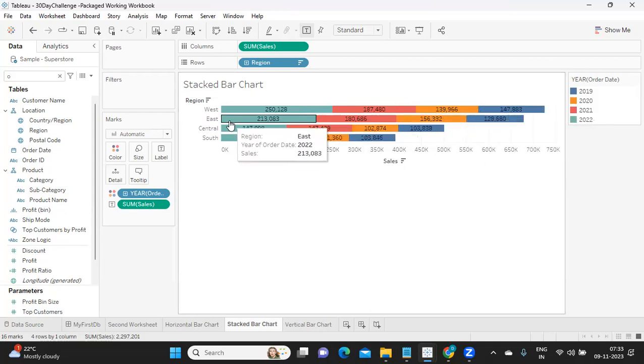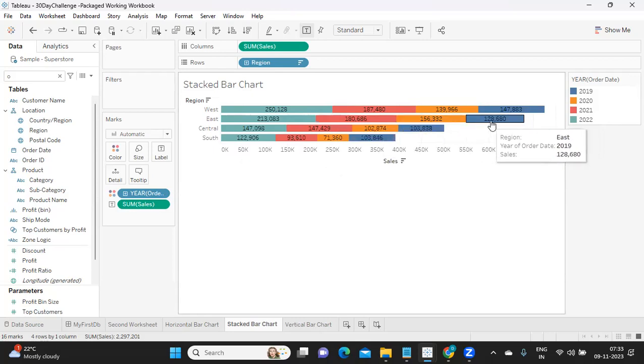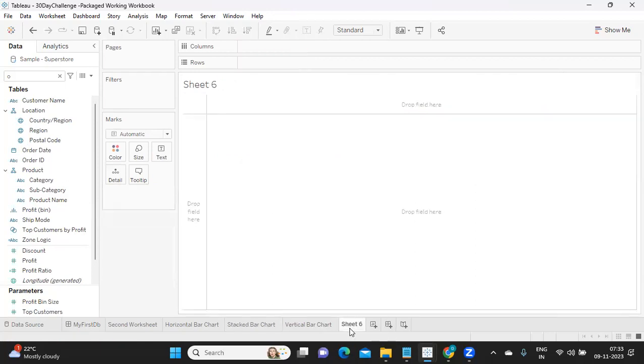For east region, how much has each year contributed, because again date dimension, it is treating as a dimensional field, and because it is rolled up to year level, you are seeing 4 colors. But likewise, if you are trying to see it in any other date level, that number of colors you will get here. So this is called a stacked bar chart, showing more information in the same chart. Okay, now let us go ahead. Now suppose I want to compare two measures here.